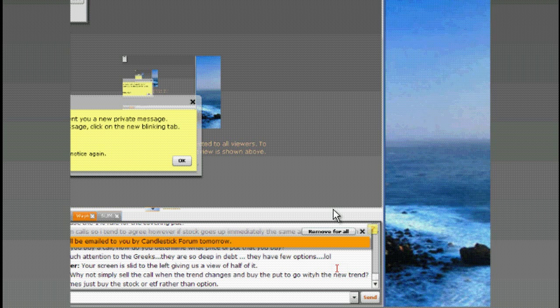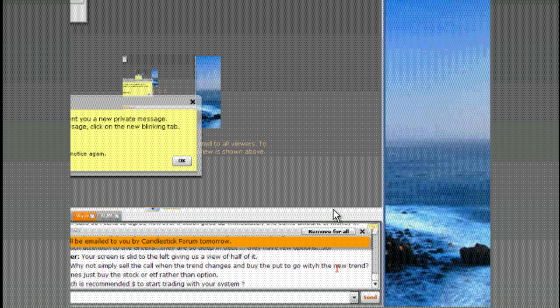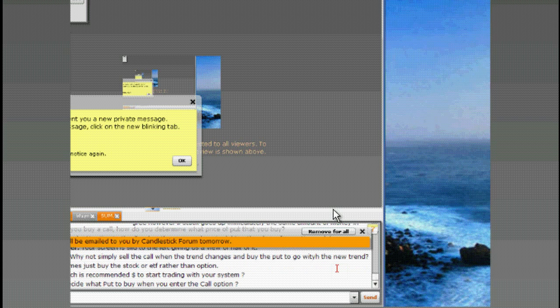If you're trading at the money or out of the money options, in one day you could have a 50 to 100% loss. So when you're trading these at the money or out of the money options, you can't really use a money management system like we do. But by trading in the money options, we can use this money management system because we have less leverage. And if the position goes against us, we can get out with, say, a 20 to 30% loss instead of an at the money or out of the money call, which could have a 50% or even 100% loss in one day.